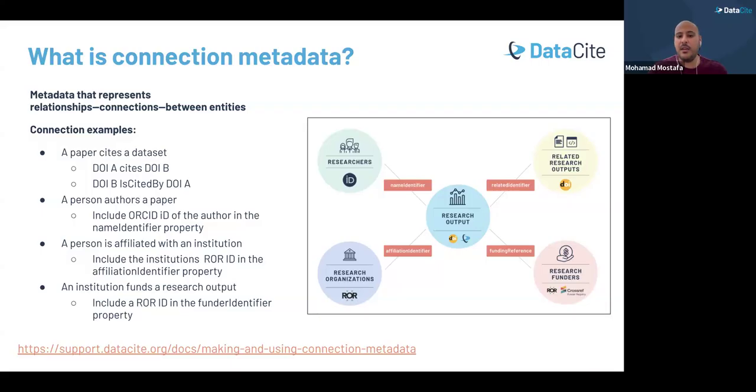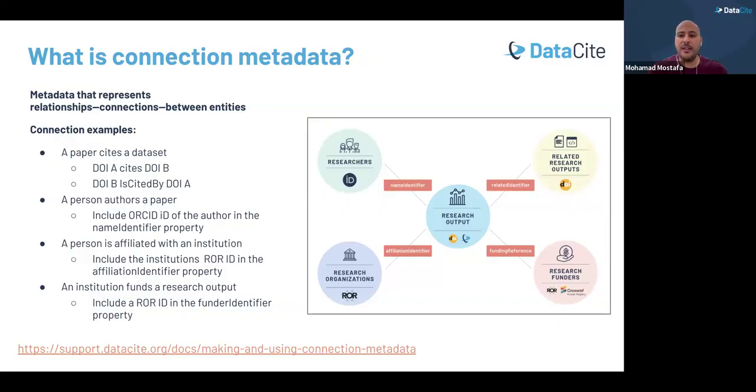This can happen by including their ORCID ID using the name identifier property. We also give the opportunity to acknowledge the organization that produced the output, through ROR, the Research Organization Registry, the unique identifier for each research organization.